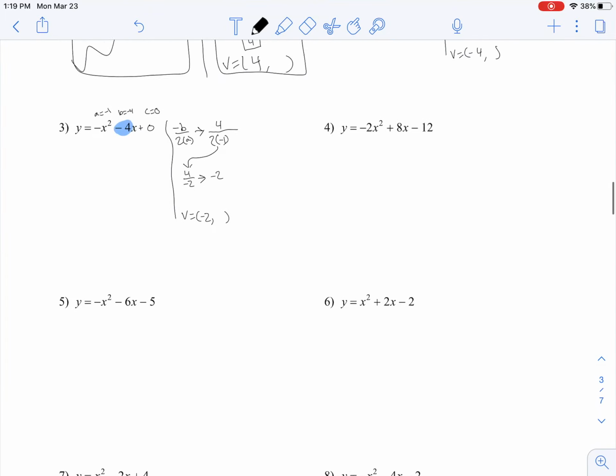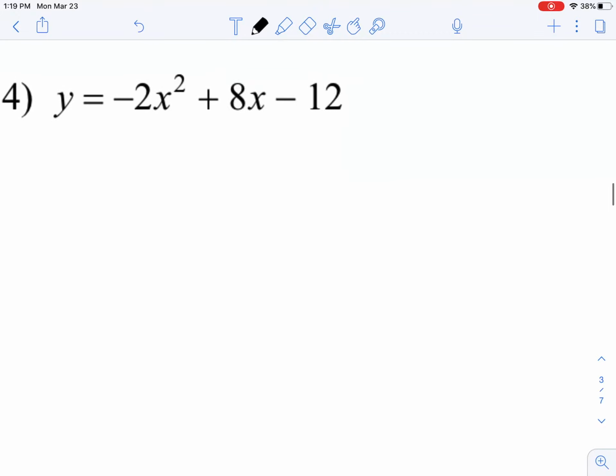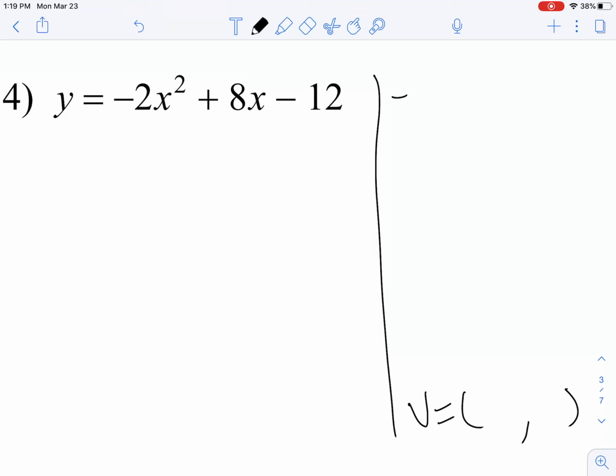Now we're not going to do all 8 of these, but I'll do a couple more because we'll get to continue practicing it when we go to find our second point as well. So as we're building this out, I know my vertex is going to be 2 points. I know that the formula to find the first point in my vertex is negative b over 2 times a. We're going to look over here and indicate a is negative 2, b is 8, c is negative 12. And if you've noticed, we haven't really used our c value at all. It's not part of this formula.